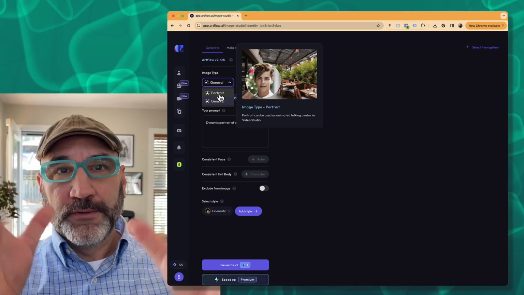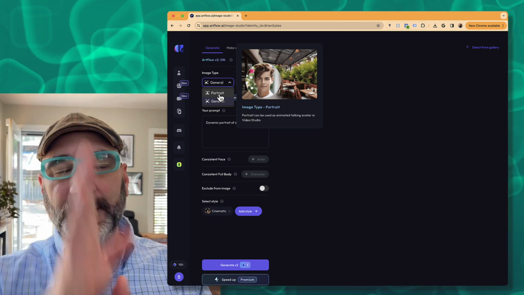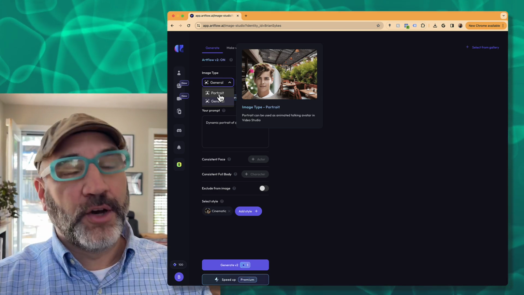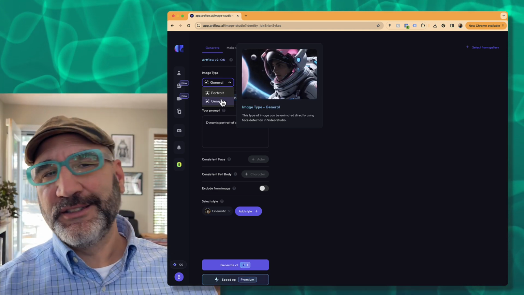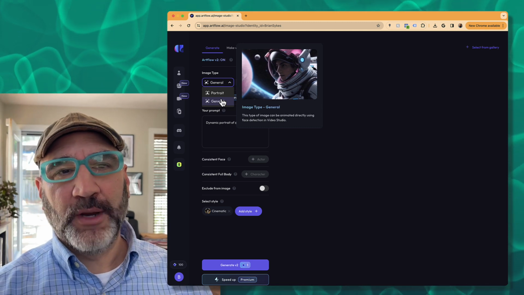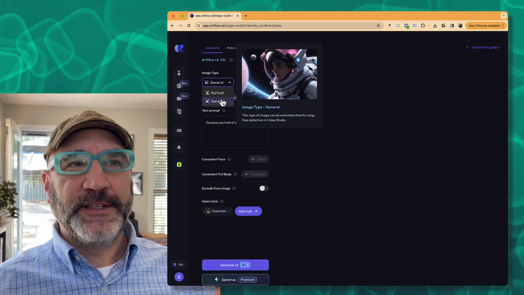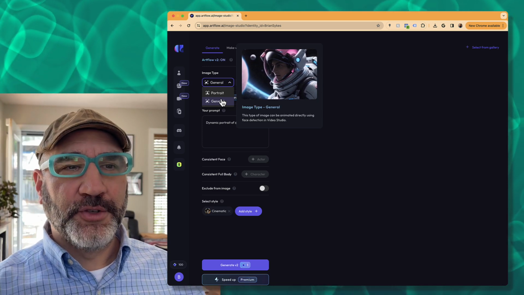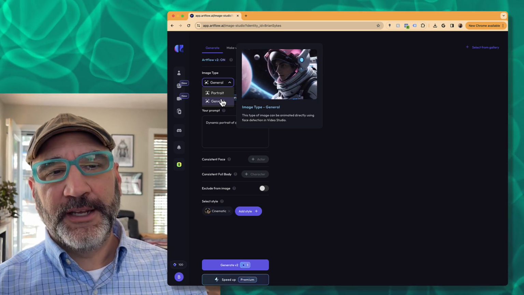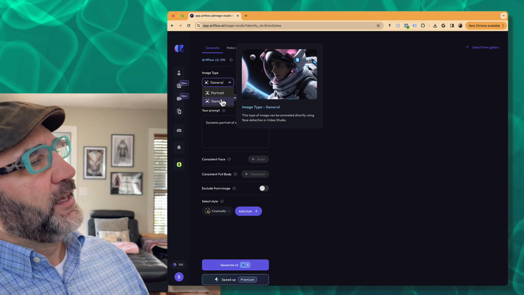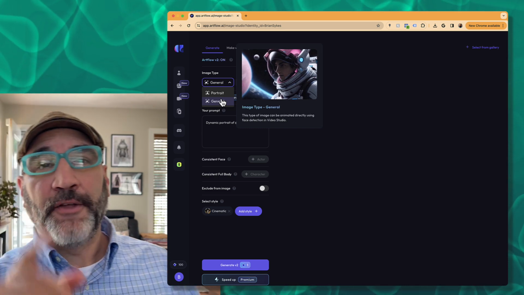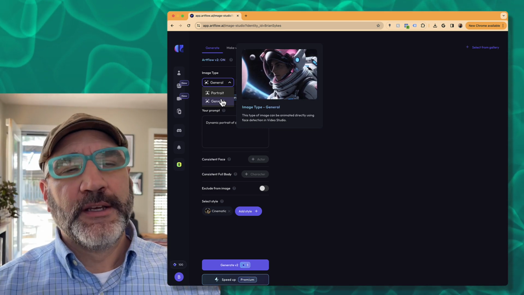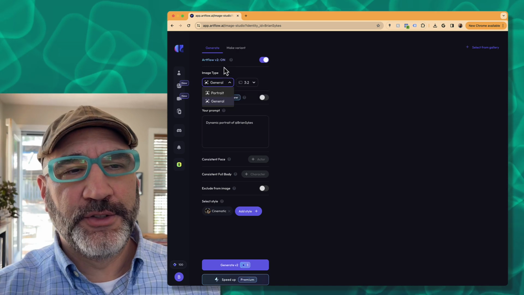Portrait gives you more of a straight on view so everything's aligned, and it helps you create the talking head, whereas general is sort of like creating a Midjourney prompt with a character in it. The face can be turned at whatever angle you like. The problem you'll run into with this application is that if the face is turned, it has a hard time recognizing the mouth and the movements that should take place. So that's the difference between those two.